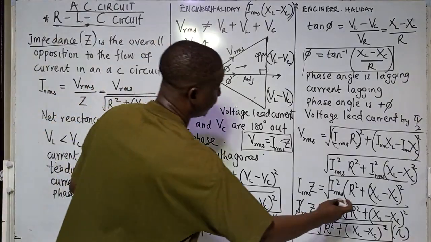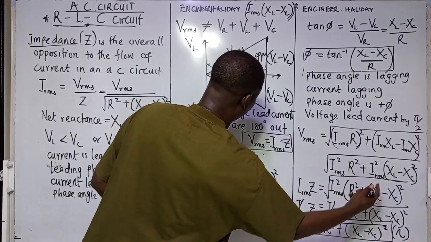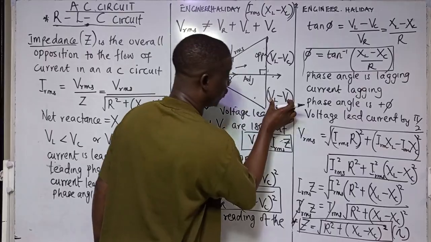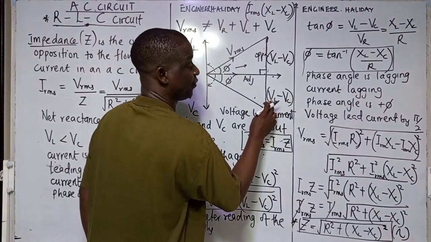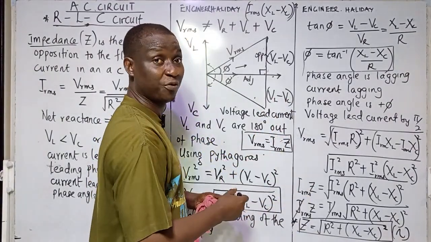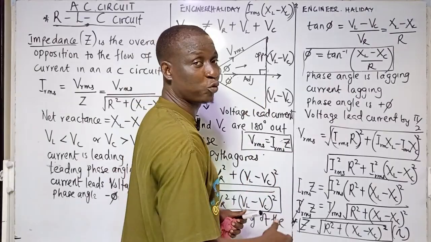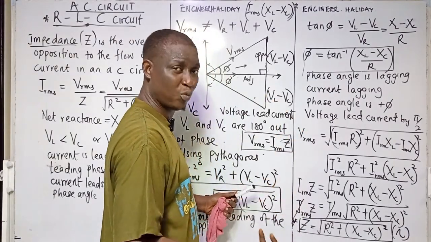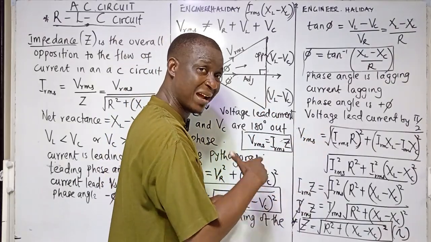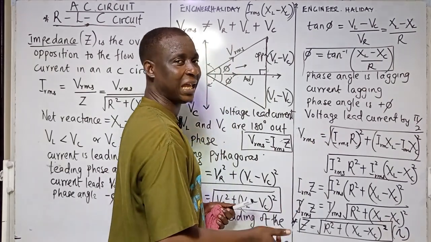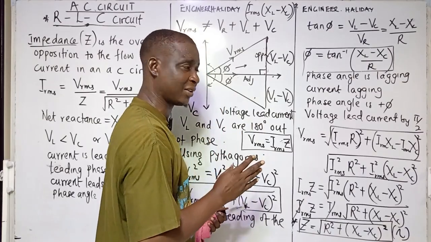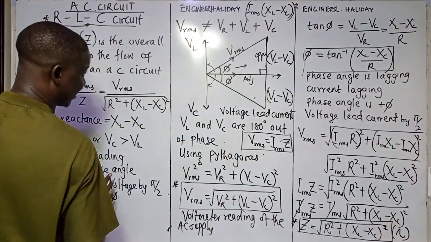Although VL minus VC gives a negative value, when you square it, it has no effect. For example, 4 volt minus 5 gives us minus 1, and minus 1 squared is 1. Or 2 minus 5 gives minus 3, and minus 3 squared gives 9. So that should not be a problem or worry you at all. That one is clear now.